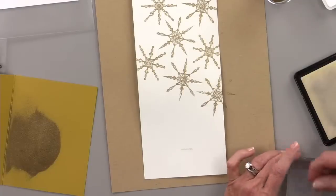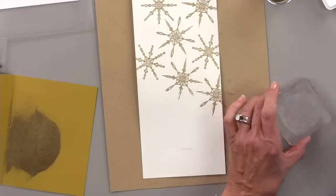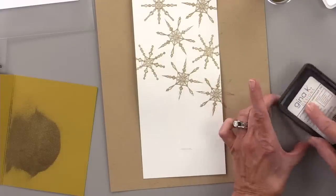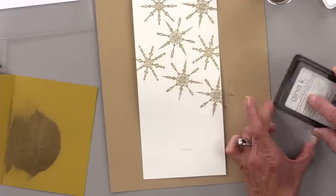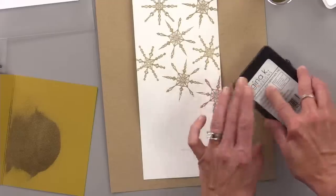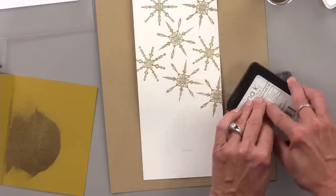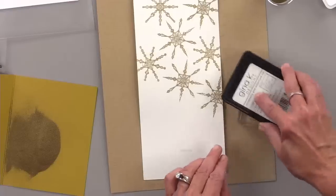All right, let's use this one. I think that one stamp just wasn't clean enough. I can emboss a fingerprint? Yes, you can. The stamp set that I'm using here is called Ornamental Snowflakes. They're kind of like old-fashioned snowflakes.